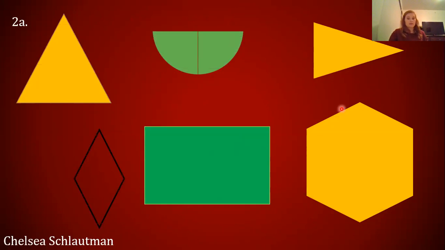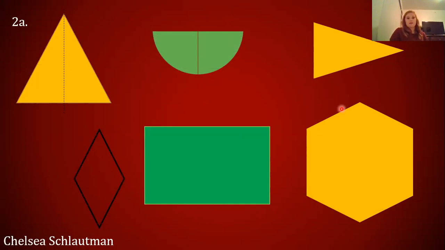And what the line of symmetry is, for example, here on the triangle, if we were to draw a line at one point within the shape, and we were to basically flip that shape over that line, it would make the same shape. So, for example, the triangle does have a line of symmetry. Now, some of them may have more than one line of symmetry. So for this one, we're just looking to make sure that it does have at least one.